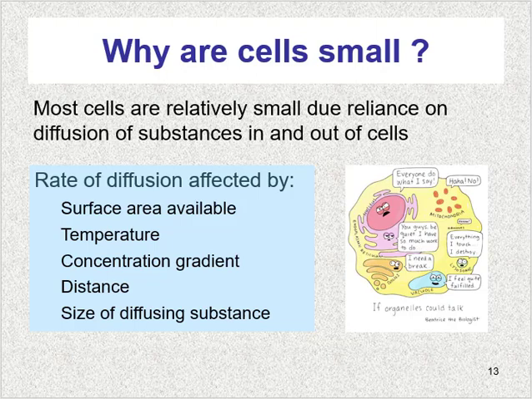The human body is composed of about 37 trillion cells. You might wonder why cells are so small — why not have slightly larger cells? The answer relates to diffusion of substances going in and out of the cell. Cells need to quickly grab molecules in and out. If the surface area got too large, it would take too long. The rate of diffusion is affected by surface area, temperature, concentration gradient of certain molecules, the distance it needs to travel, and the size of the diffusing substance.